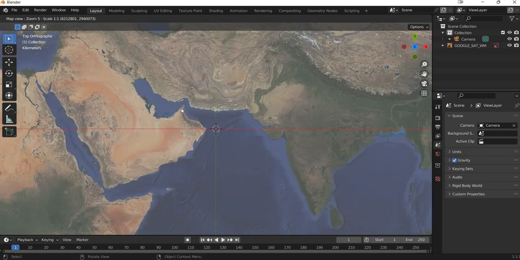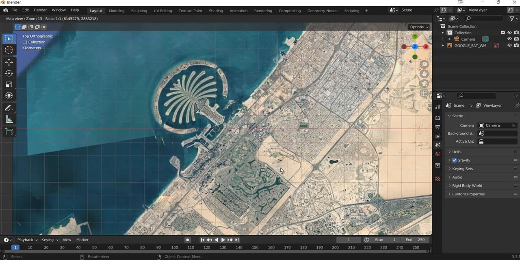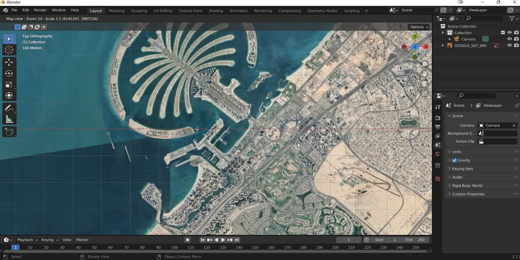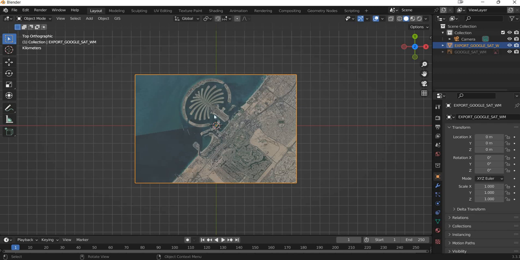We want to look at Dubai, so I'll go and search for Dubai as well. And 13 resolution worked well, zoom 13. And it got me to the Dubai Palm. And I want this area here, which has nice buildings, and then the Palm. So I'll select this and hit the E key, and you can see that I get the Palm and the building.